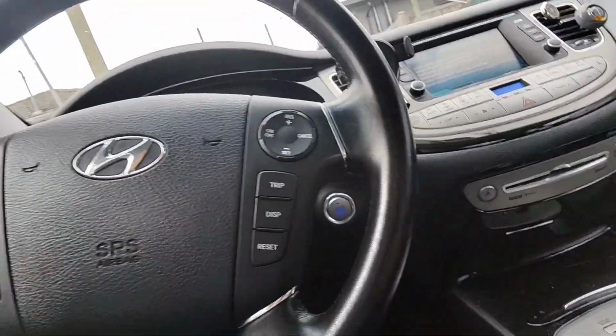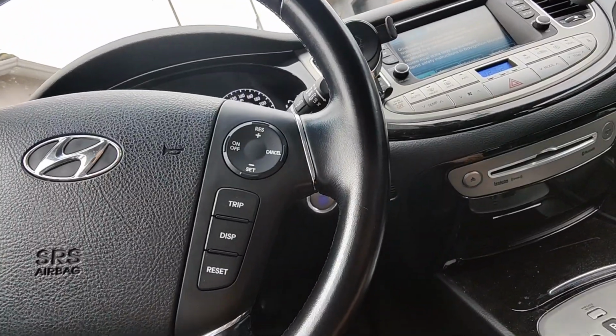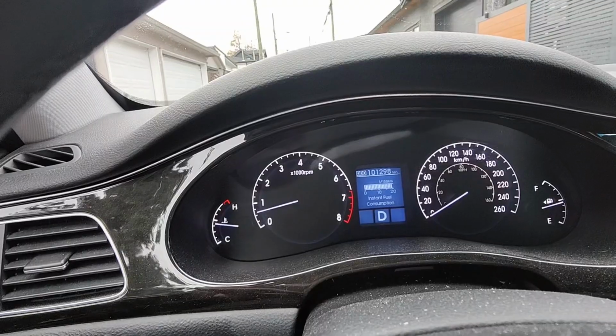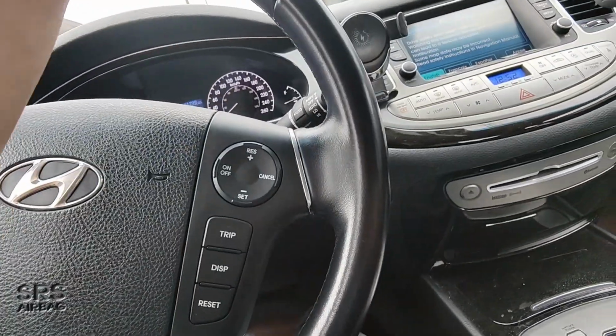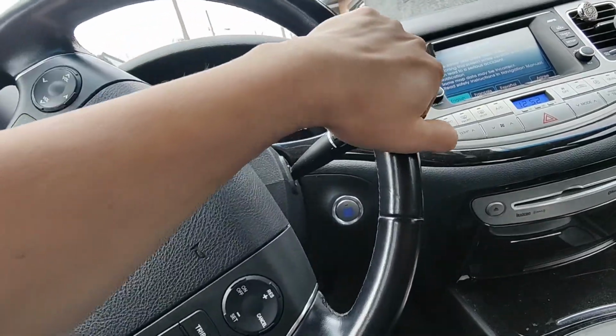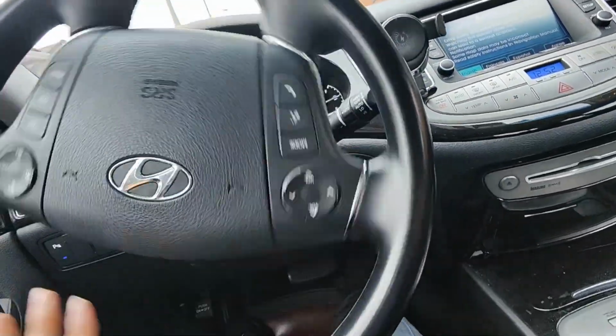But yeah, when it did happen, it cranked for a really long time before it started. And then there was no RPM on the tach, but the engine was running. So it's a clear indication of a bad crank sensor.